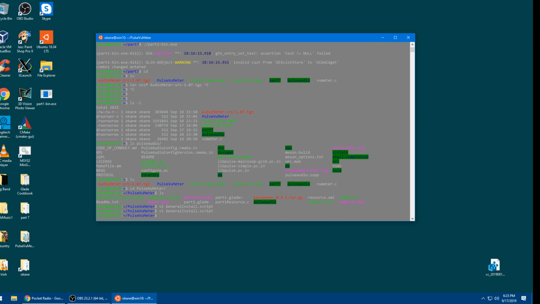So you need the GTK libraries and the GTK MM libraries, and I believe you need the GDK libraries and all that stuff. A lot of stuff really does work, though. Pulse didn't. That was a disappointment. In this area here, I do have the VU meter actually running, I think.